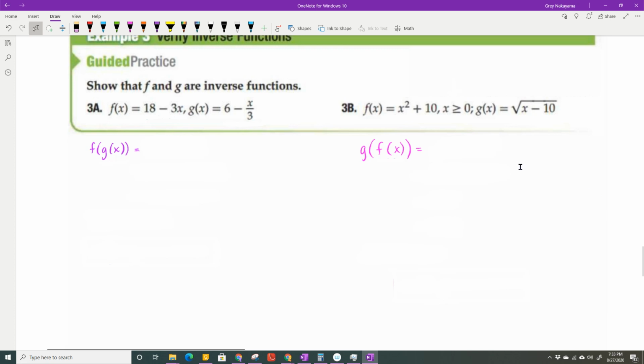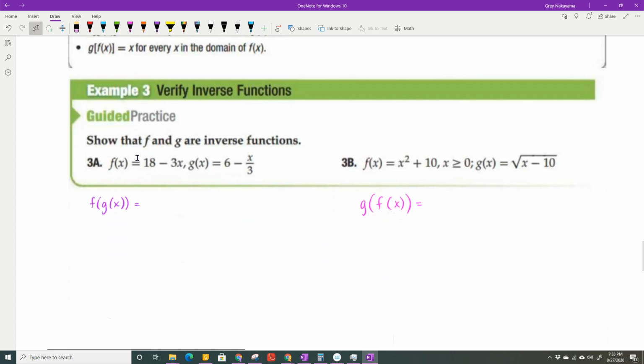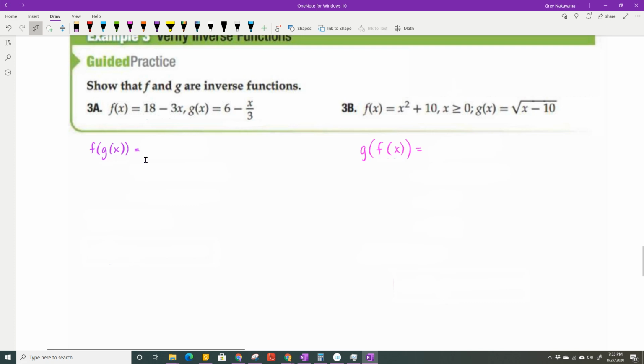Prove it to me. Okay, so this actually said f of g of x and g of f of x, that you have to do both of them, but I'm telling you, you don't. In all my years of doing this, I have yet to run across a function where it came up to x for one and not the other. So you can do both if you want to, but I just thought I'd save you a little bit of work. So you do have to tell me.